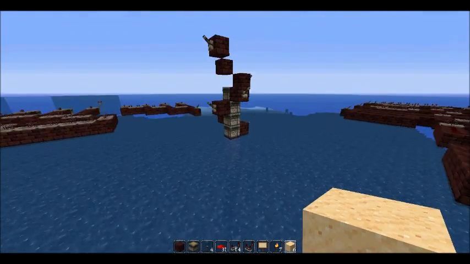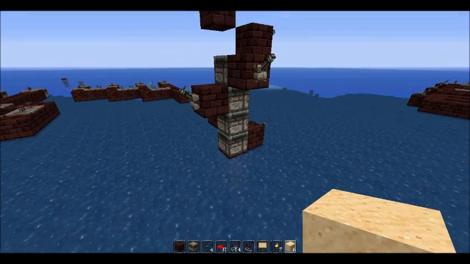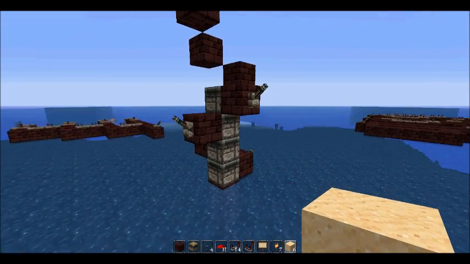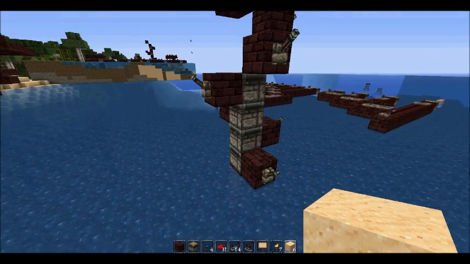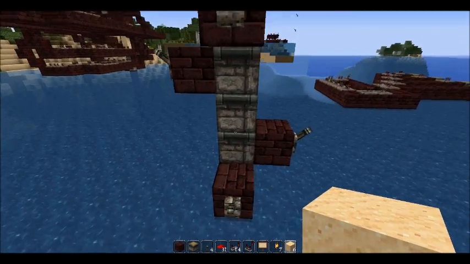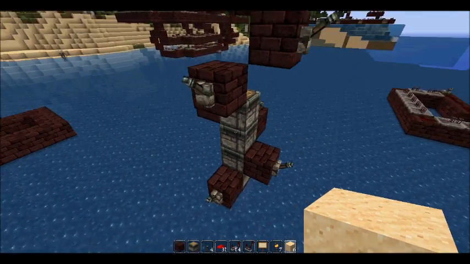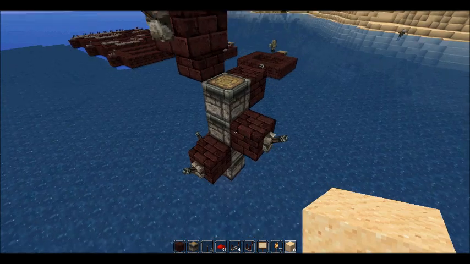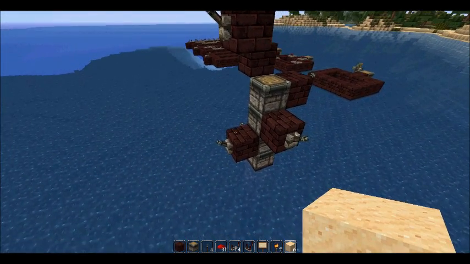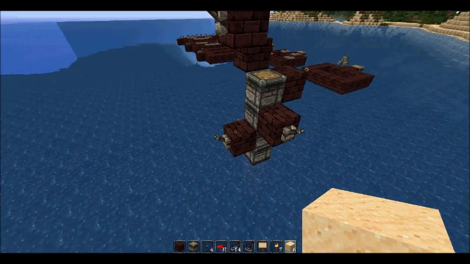So this is your origin point. You've got 4 pistons, sticky pistons obviously, and then 2n minus 1. So there's a little bit of maths in this, but not a huge amount because I'm not particularly good at maths. So basically, for 4 it's 7, for 5 it's 9.